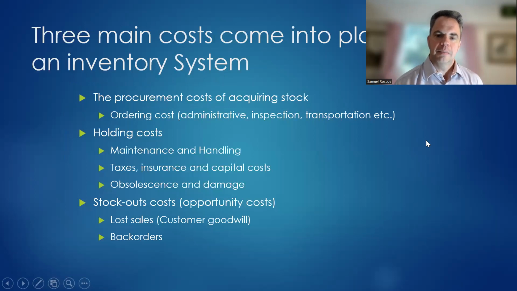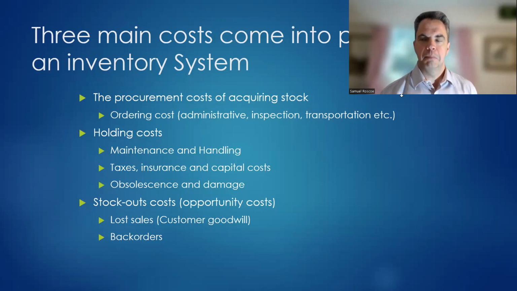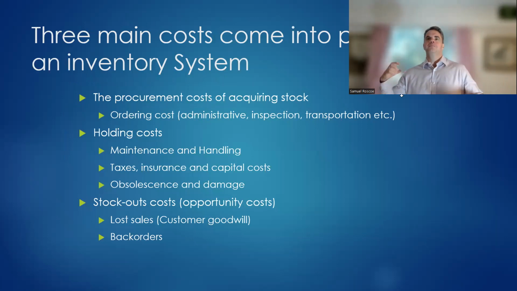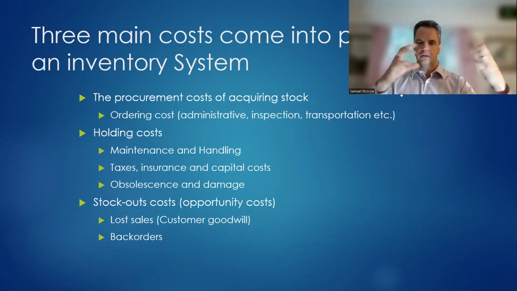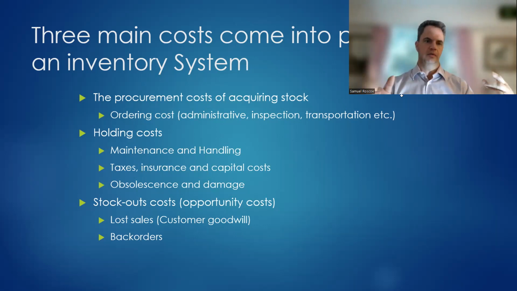Okay, so some of the main costs that come into play when we're looking at an inventory system, and why am I making such a big deal about inventory, is when we look at this disconnect between supply and demand, and let's say it is 12 months from the time you come up with a new concept, you prototype it, you give it to a supplier, they find the space to make it, ship it to you and everything. If we have this big lag between supply and demand, and we have all of this inventory, work in progress, raw material inventory, finished goods inventory, we have costs. And often those costs are not accounted for.